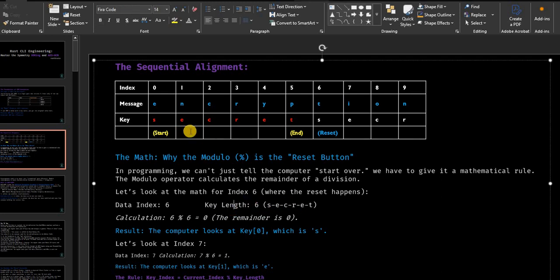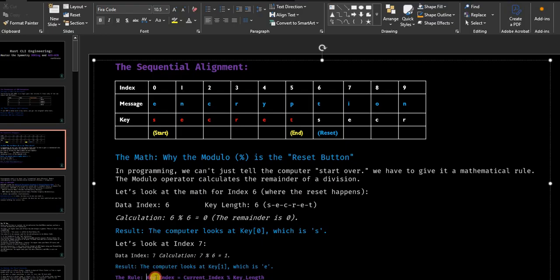The key length here, as an example, is 6. That means 0 to 5. So every time you have to do the operation. As an example, if you do 6 mod 6, the remainder is always 0. Then if you do the same with 7 mod 6, you can see it returns 1. Why? Because we just take only the integer part. The actual floating point number may have more decimal values after that, but we just take only the integer part of that. That's the key algorithm secret of multi-character XORing.